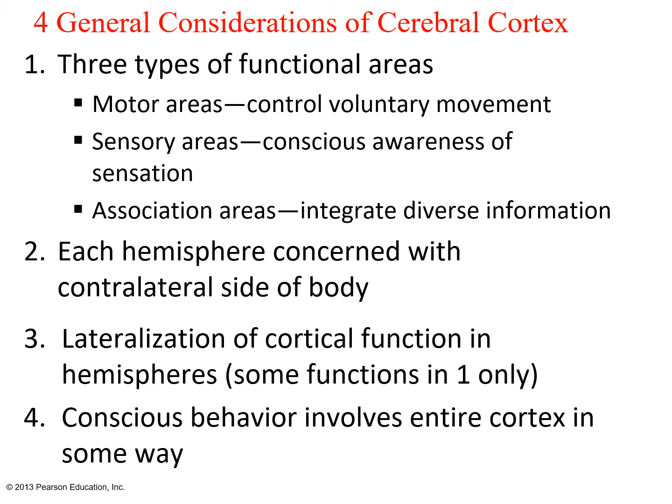Each hemisphere is only concerned with the contralateral side of the body. In other words, the opposite side of the body. That's what contralateral means. So the left hemisphere is concerned with the right side of the body. The right hemisphere is concerned with the left side of the body. So if you're right-handed, it means that your left brain is dominant because the left hemisphere is concerned with the right side of the body.